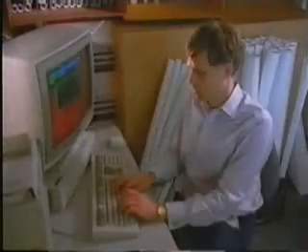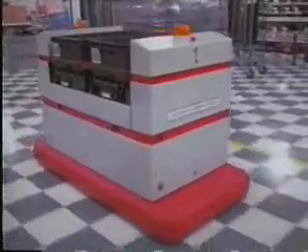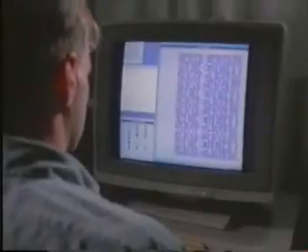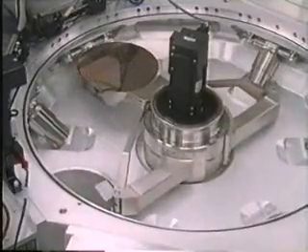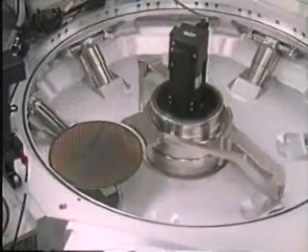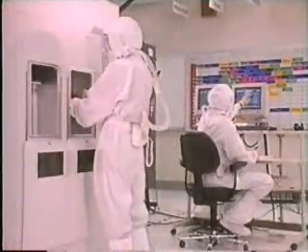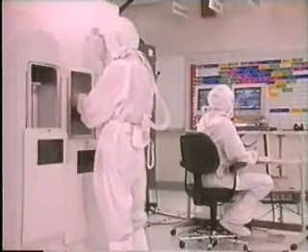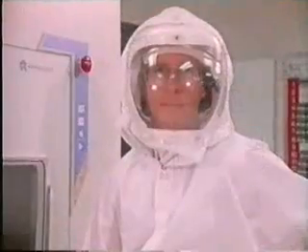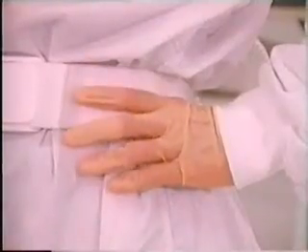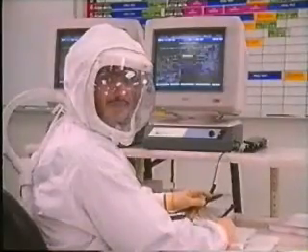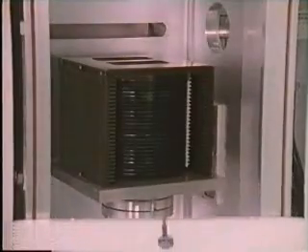Regardless of the type of computer or electronic product, they all require integrated circuits, which in turn rely on computers for their design and manufacture. Today, it takes computers to make computers. And, of course, a highly trained workforce to tell them how to do it and supervise the process.